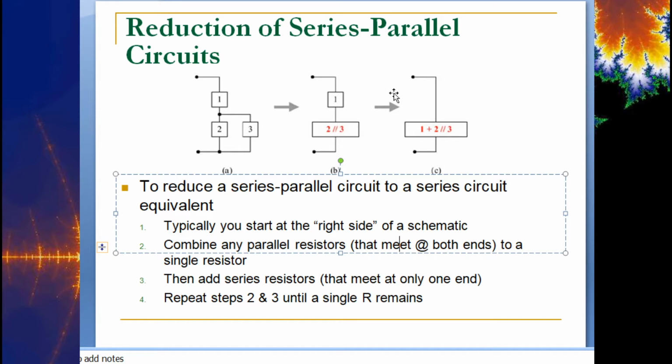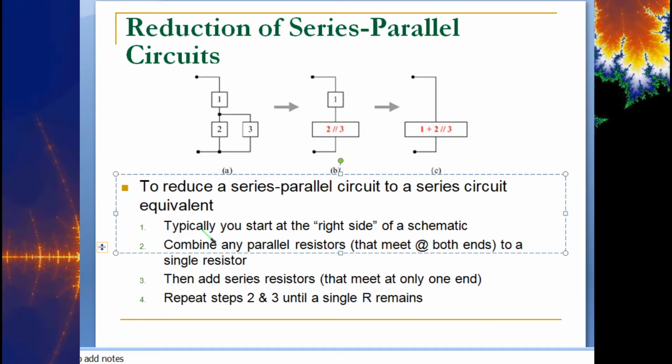Okay. Now, once we have this situation here, we have an essentially series circuit. So I essentially just need to add all of the rest of them together since I have a series circuit at this point. And so now you can see the total resistance here is 1, whatever this is, plus the resistor 2 in parallel with 3. So this calculation has to happen first to replace it down to a single resistor, and then you can add everything together.